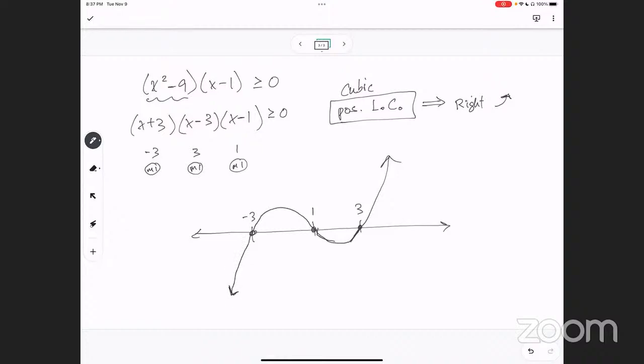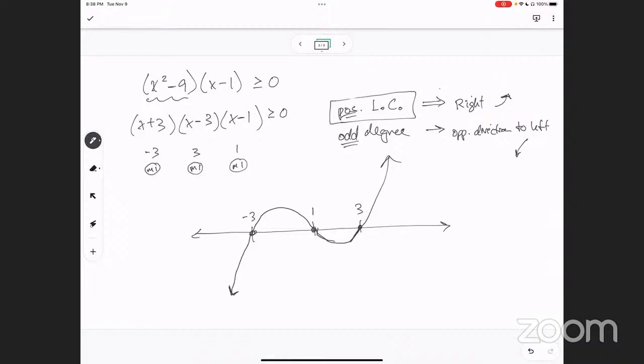And look how it's going down at the end, which is good because when it's cubic, meaning odd, it goes in the opposite direction. Here, let me write that below here, because the first thing you do is you look at the leading coefficient. And then the next thing you do is you look at the degree. If the degree is odd, then it goes opposite direction to the left, which is down. Does that make sense? Yeah. So this is going down to the left, and that checks out.